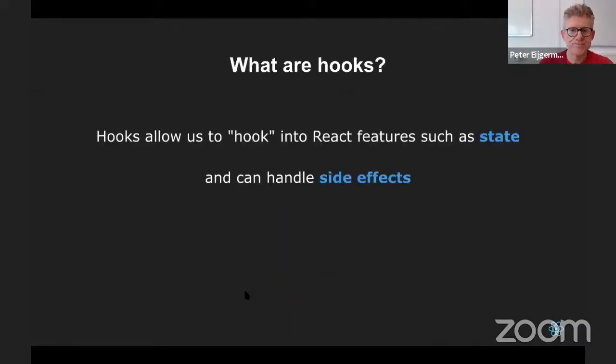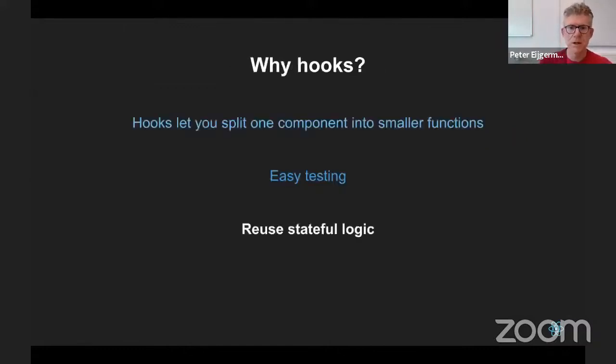What are hooks? Hooks allow us to hook into features such as state. State is nothing more than the memory of your application, and it refers to the data that needs to be tracked in your application. Hooks can also handle side effects like updating the DOM or fetching data from the network. Why hooks? Hooks let you split up one component into smaller components, and it's easy testing and stateful. It can reuse stateful logic.